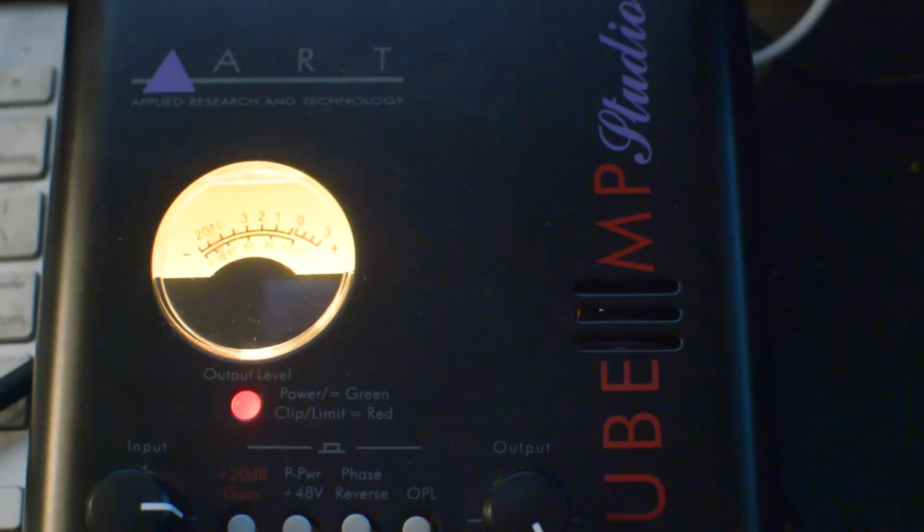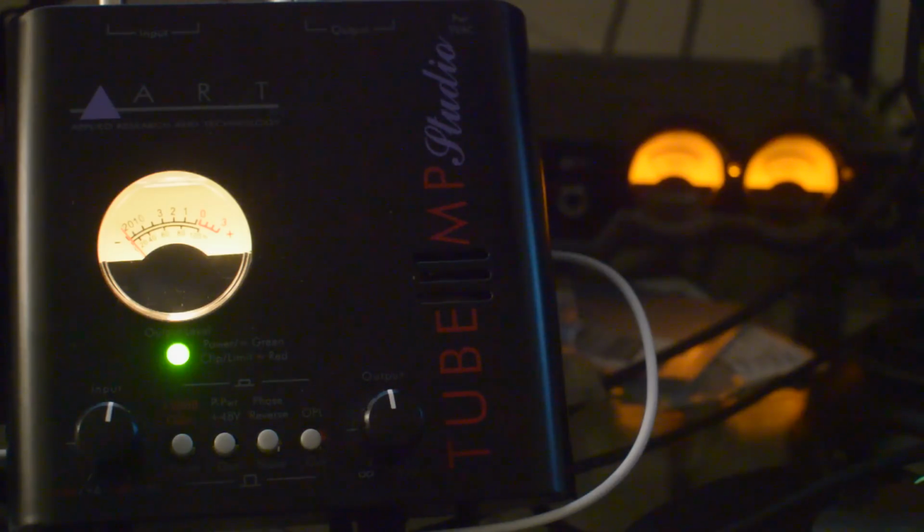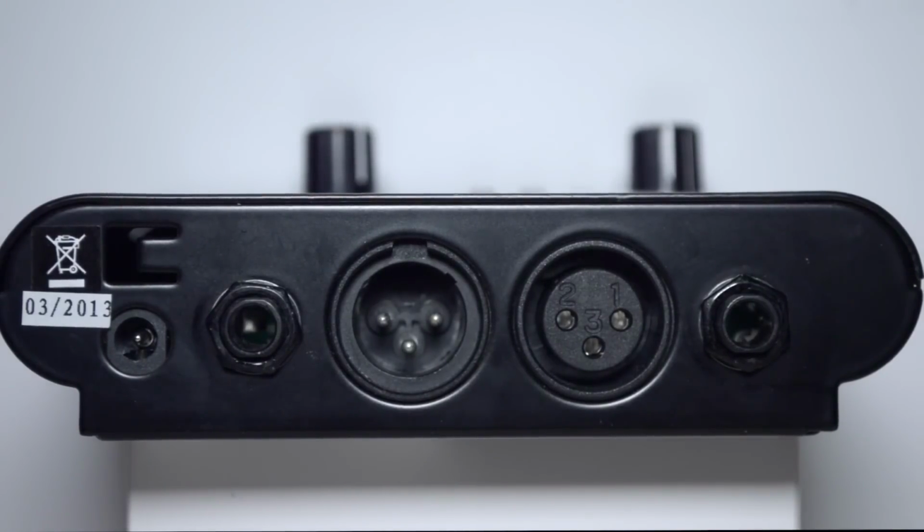There's an LED which indicates if you're clipping when it turns red and stays green otherwise. The VU meter is a nice touch and gives you an analog visual of the volume of the preamp. It fits with the vintage tube style of the unit. The preamp does have XLR and 1/4-inch input and output options.